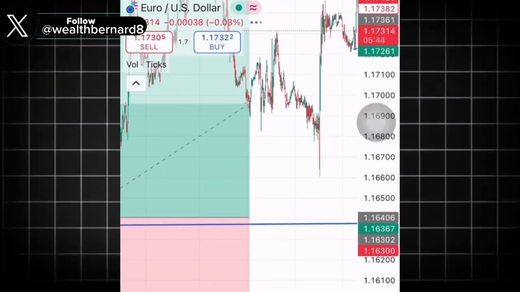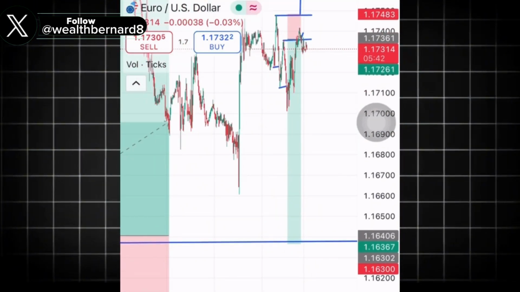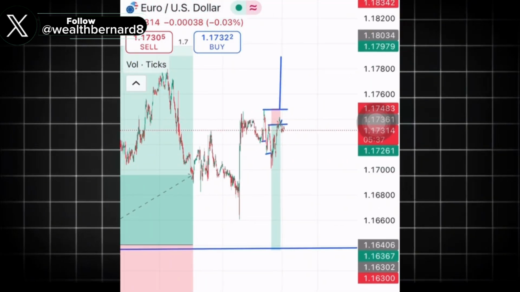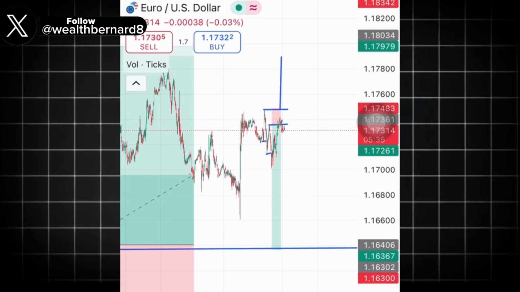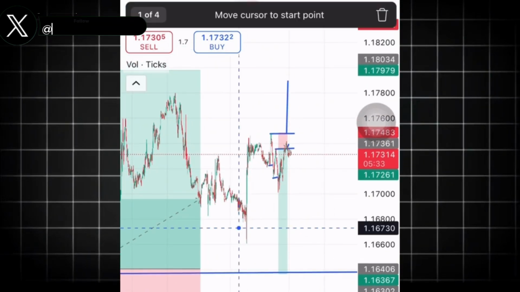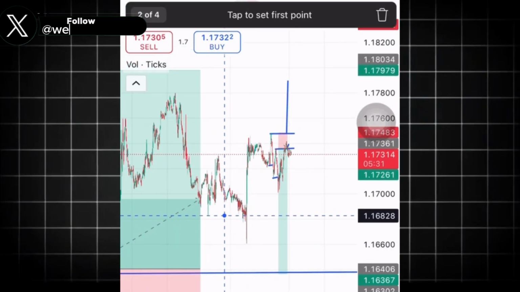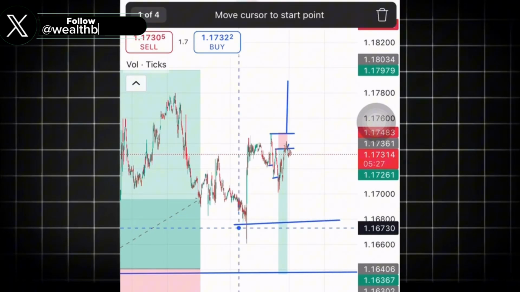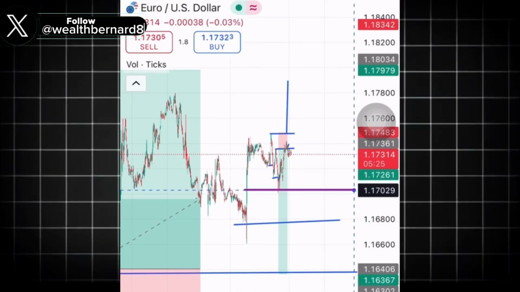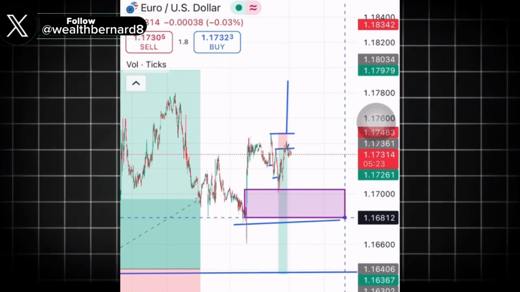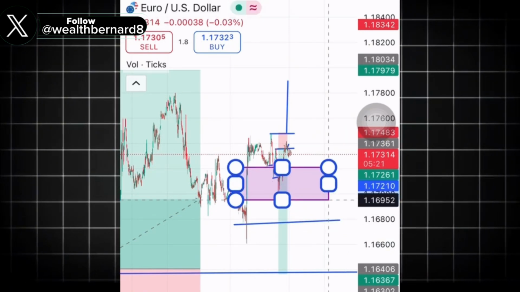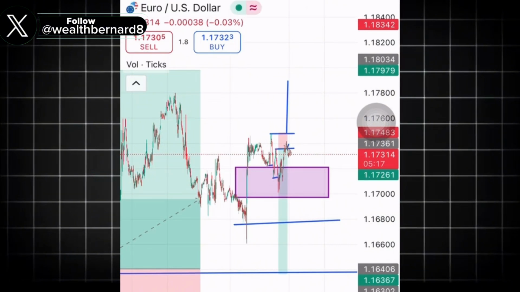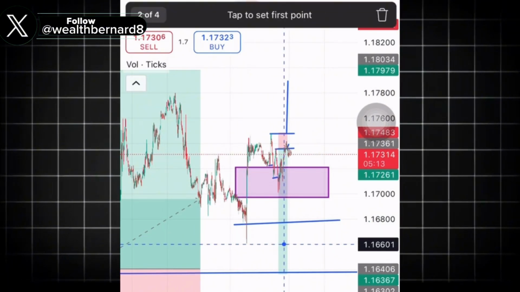Though it has triggered, I'm still anticipating that it will come down before a full bullish trend, right? Which is to say, I'm going to take the TP off this zone you're seeing right here. This is a fair value gap. If you understand what a fair value gap is, this is a fair value gap. So I'm going to make sure it covers this fair value gap before going to the upside. So I'm going to make my TP at this zone, right?